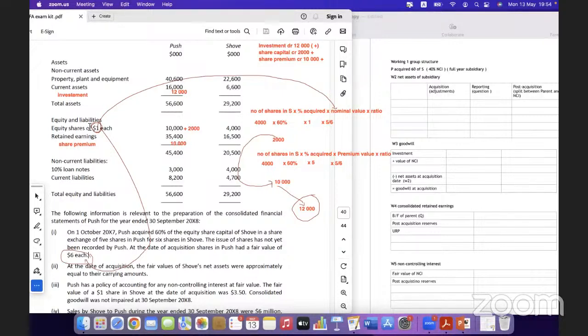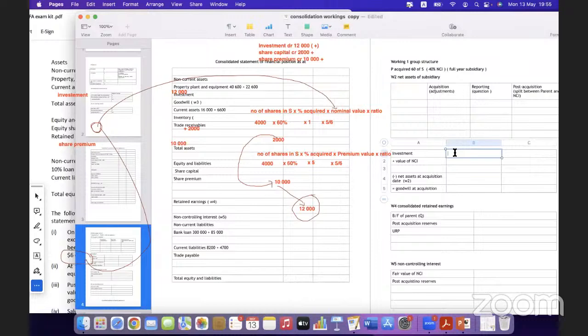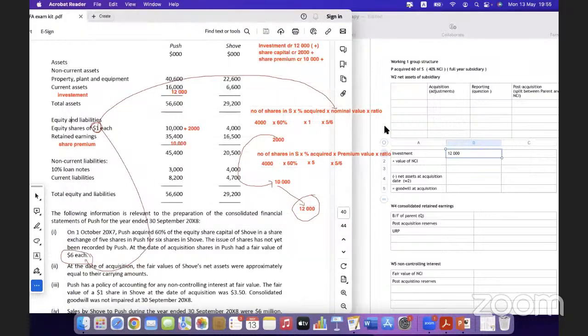At least in your mind, you need to update this way and keep. So this is how, guys, the first adjustment needs to be done. If I'm doing my goodwill, I will write here investment as 12,000. The investment we made over here, I'll be writing 12,000 if I'm doing goodwill. But in my paper, they never ask the goodwill, so I don't have to worry about this.